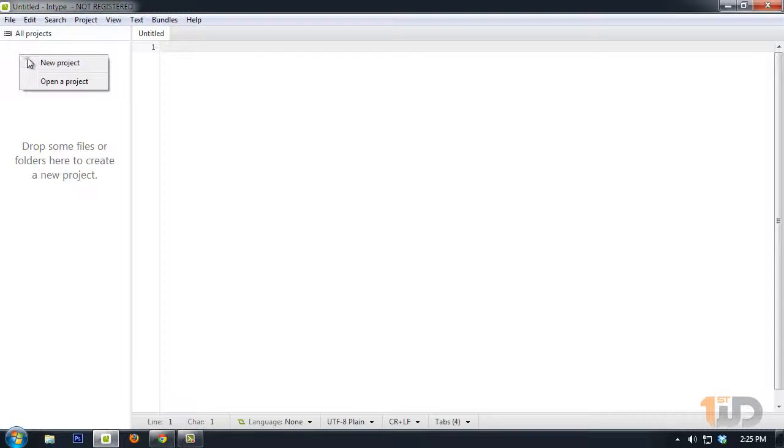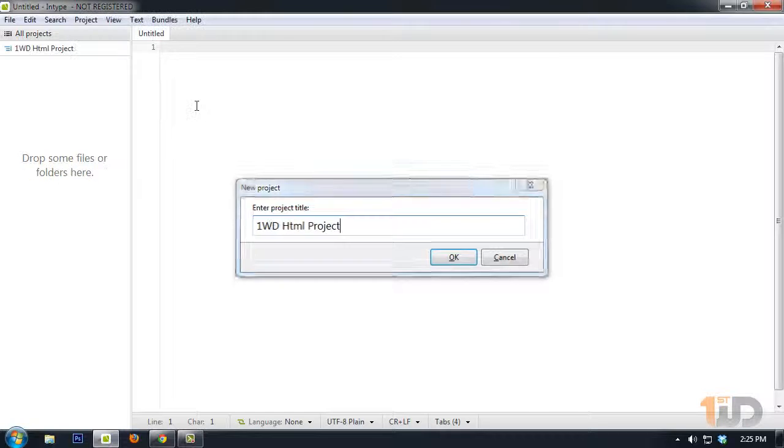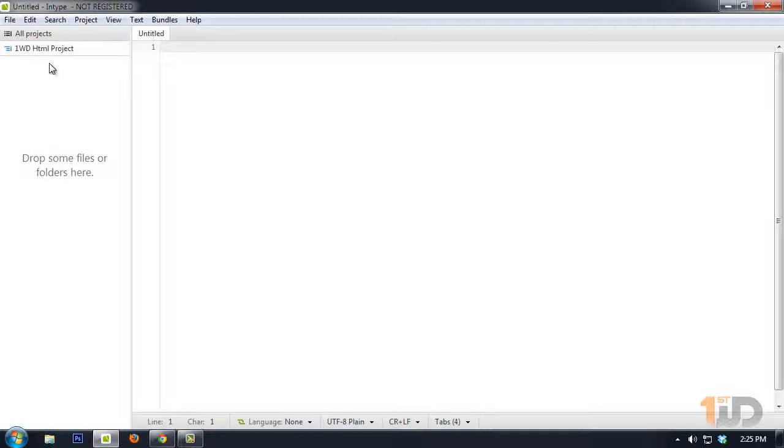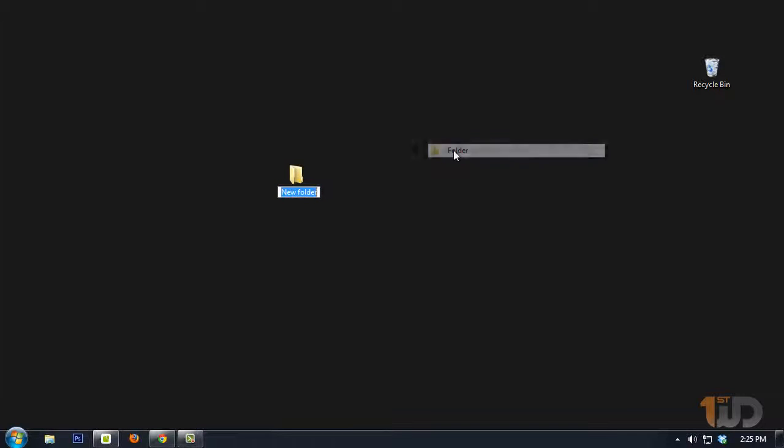So let's create a new project and name it first WD HTML project, for example. And here we will drag our directory folder, which we will create on the desktop. Create a new folder and name it HTML or whatever you want.